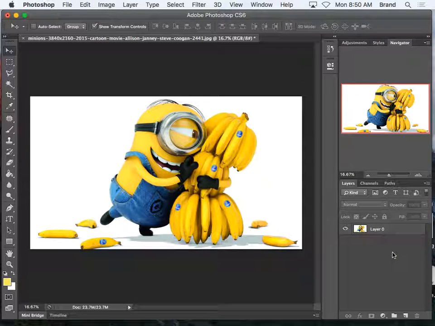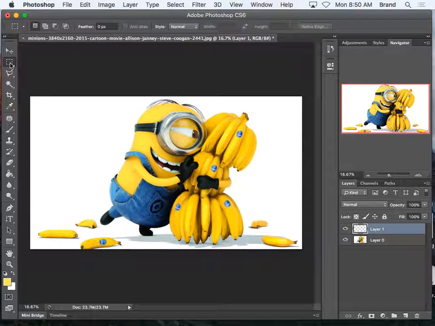So I'm going to put that box on its own layer. This button way down here on the layer menu, beside the trash can, if you hover over top of it, it says create a new layer. If you forget what the tools are, if you just hover over top of it, it will tell you. So I'm going to click create a new layer and you'll see a new layer pop up here.